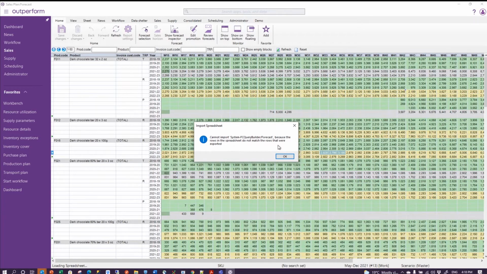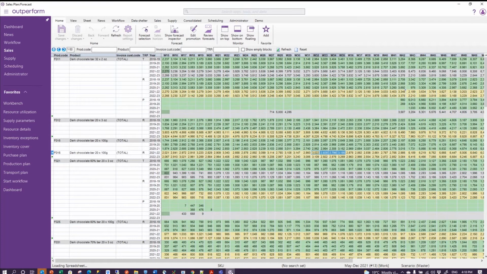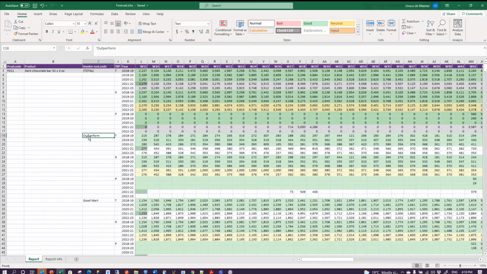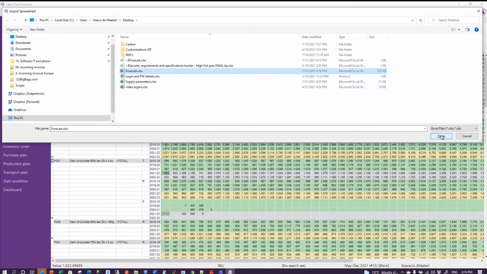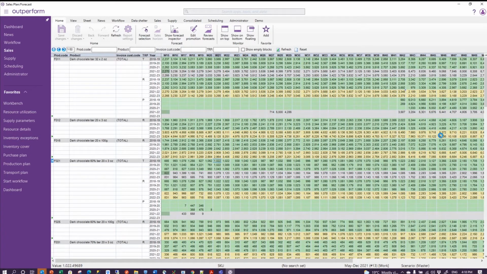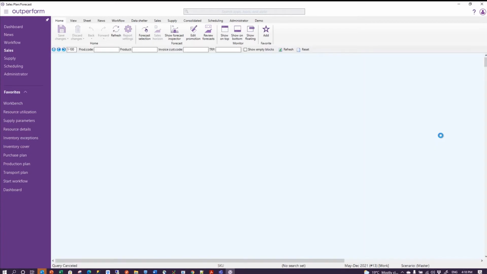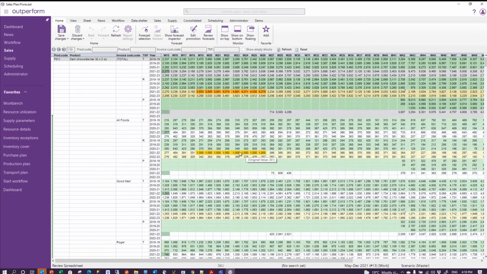It just cannot import this because the rows in the spreadsheet do not match the rows that were exported. So it's keeping track of which elements are truly the data that you shouldn't play with. I'll get back to this somewhere more at the end of the video. If I then correct this again and I can import, I need to first go to Outperform, of course, Control Import Forecast, and the system will now see again the 1000.